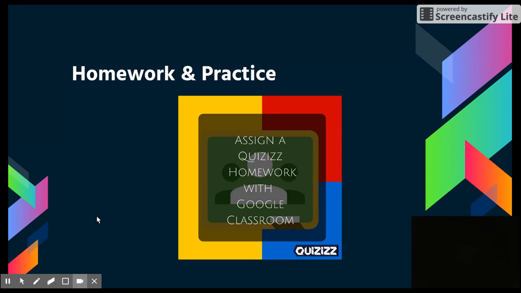So using something like Quizizz, it's similar to Kahoot, and I can create a question set and I can assign it as homework with Google Classroom. And also with Google Classroom, I can differentiate. So I can assign one Quizizz question set to one group of students and another one to a separate group of students using Google Classroom. And the kids will get immediate feedback, which is very important. And I can also track the students' learning and maybe visit with them the next day about where they are with their learning. So I would give my students a Quizizz based on the key terms within the lesson that I'm using.